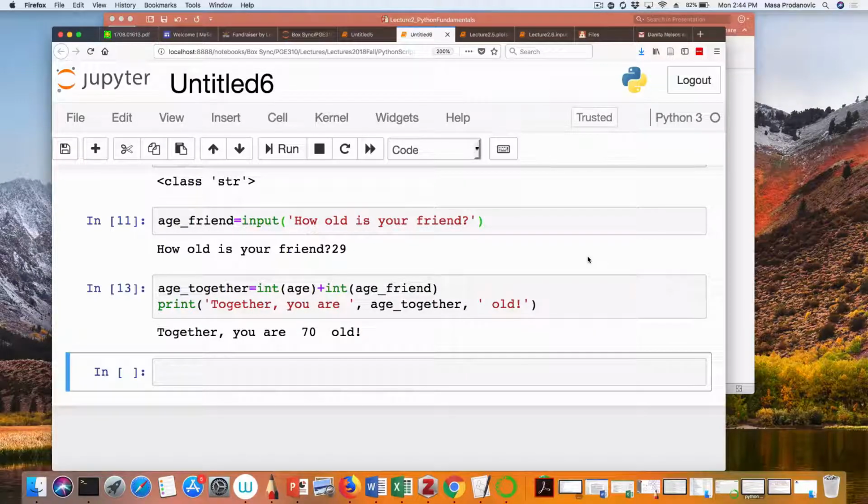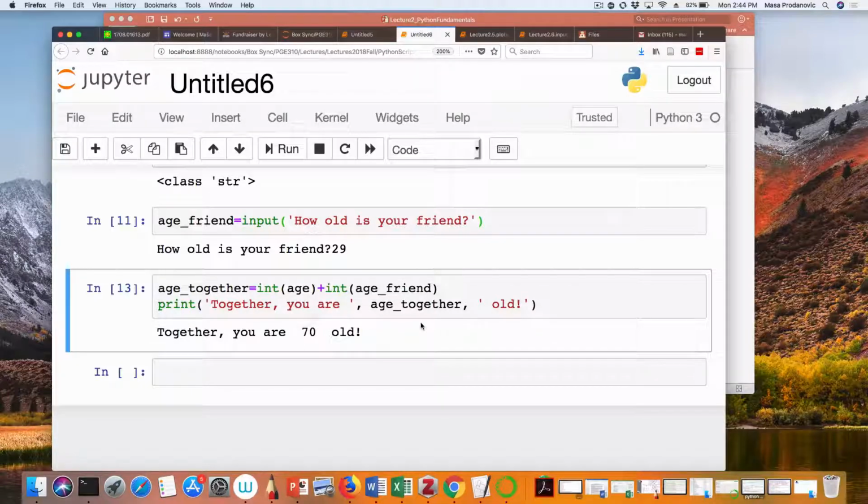And if you can, play with this a little. For some reason, this changed to a star. Why is it running? Alright.